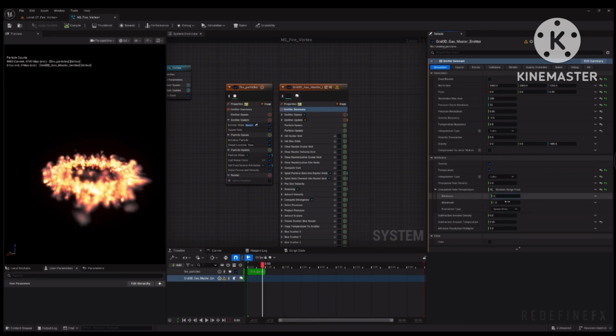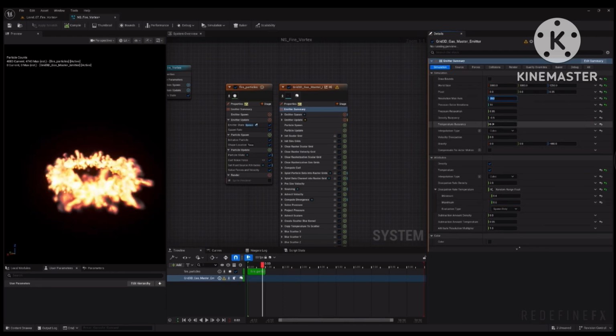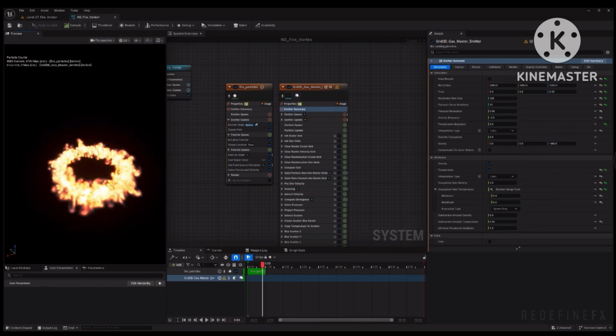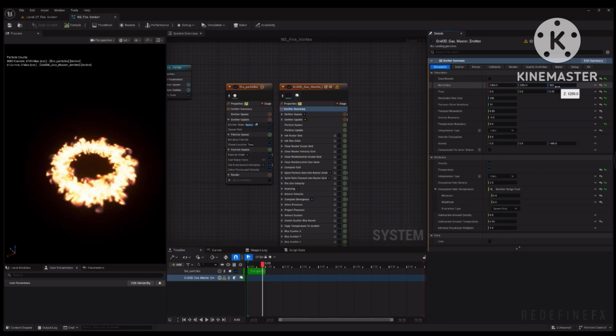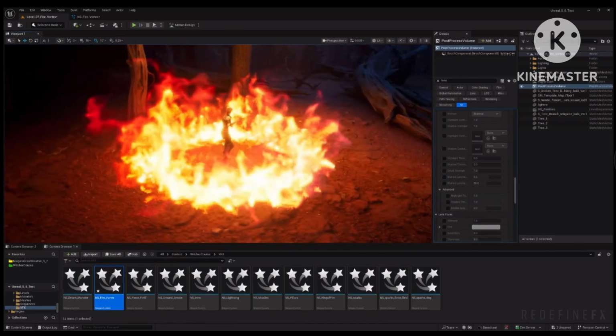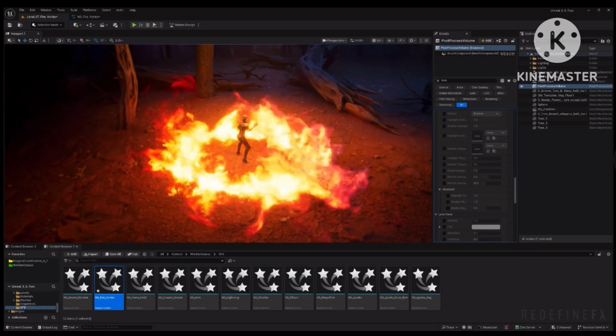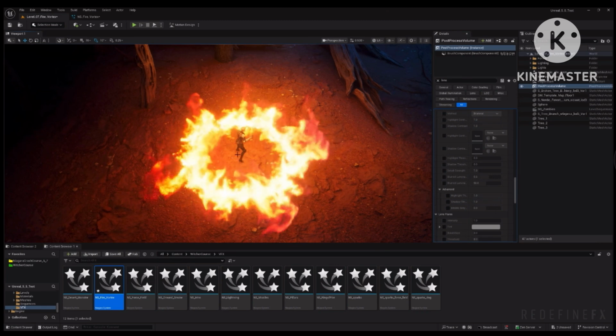So I did between 0.4 and 0.6. The resolution I'll set to 350, and temperature buoyancy to 0. So the fire actually isn't rising as much, and it just remains in that vortex shape close to the ground. Now for the size of the grid, I did 2300 by 2300 by 400 and 0.4 on the z-axis. So if you look at it, you can see some really beautiful random behavior. The fire is not the same all around. We're getting some random bursts of flames. Now we just need to make it spin around.